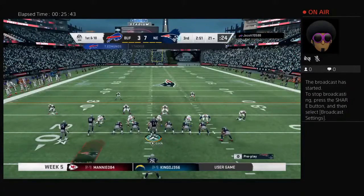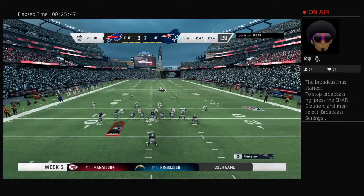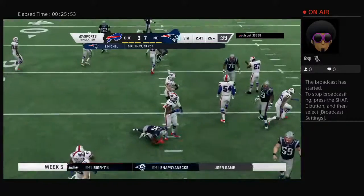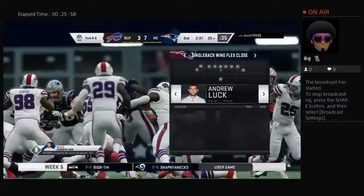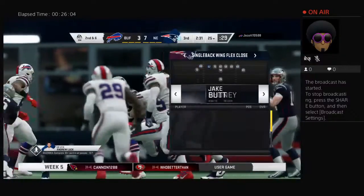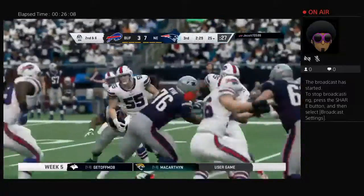Back-to-back good plays have them on the move on 1st down. Big stop, let's go. On the ground, Michelle. And he's upended after a gain of 4 up to the 25-yard line. Tough first half for him, unable to put up the numbers he's used to producing. But with a guy like him, you and I both know it just takes a couple of explosive touches for him to make an impact on this game and on the stat sheet as well.